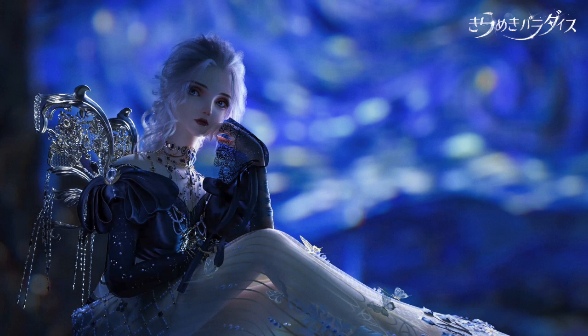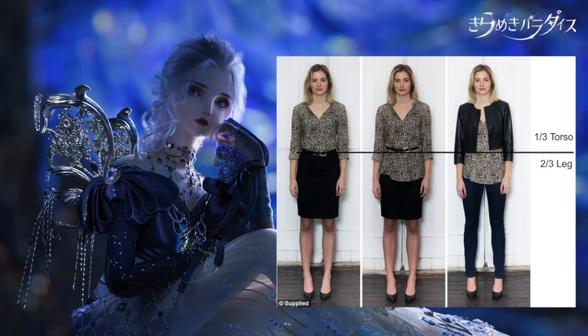The last video I made, the number one comment I got was surprise at me saying that women dress in thirds. Just to recap, the three zones that women have — the way that women's bodies are built — is from the neck to waist, then waist to knee, and then from knee down. That's a very baseline piece of knowledge for dressing for women, but a lot of people were surprised about that. So I figured we gotta start from the basics.